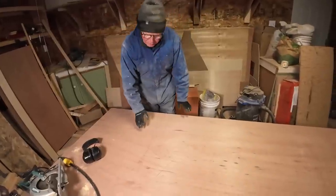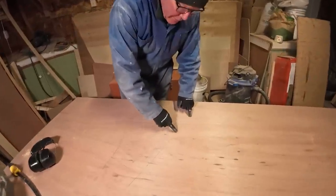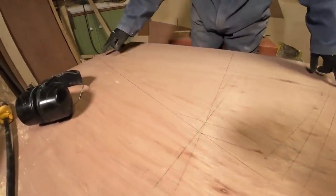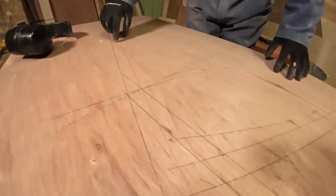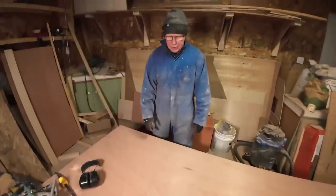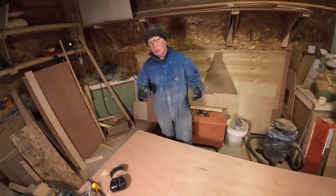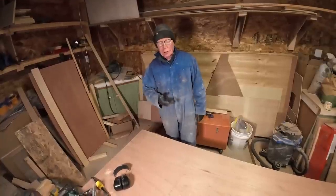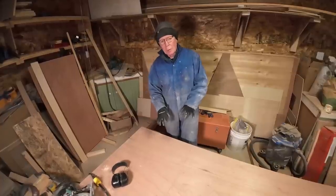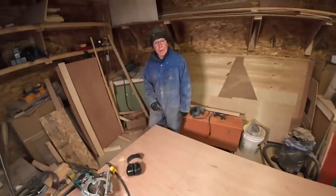So to give ourselves a nice bit of comfort when we're gluing this up, I have lines that extend an inch and a quarter beyond all the actual edges that we need, so that when we glue it, we can drive a fastener through there. We have ourselves a bit of leeway if something slips, and we will keep this on top with all of our exact lines, and we'll be able to trim the three laminations. I should have said that at the beginning. The skeg will be three laminations thick, which 3/8 ply adds up to an inch and an eighth. Anyway, time to crack on with the actual cutting.